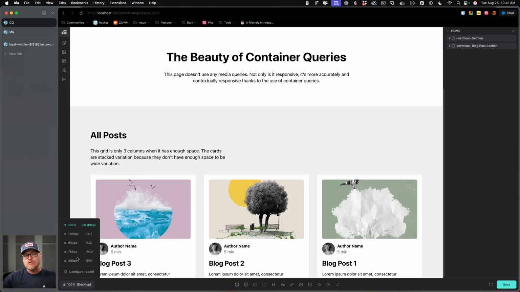In 2025, do you know if you took all the devices that people use that are floating out in the wild? Remember now, we got watches, we got all different size phones, we got XL phones and normal phones and mini phones and SE phones, and then we've got tablets of all different sizes, laptops of all different sizes. Do you know how many relevant breakpoints there are if you measured them across all the different device sizes and resolutions? Over 2,200.